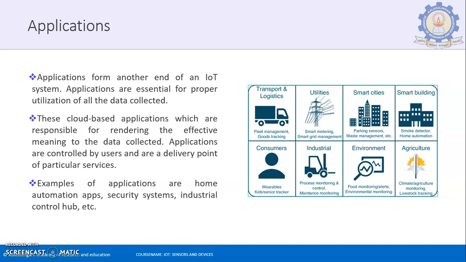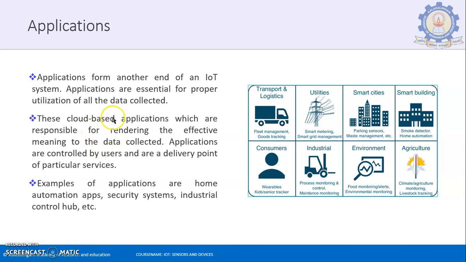So depending on the data that is being collected, you can categorize them depending on the applications they can be used for. All data cannot be used in the same applications. Similarly, one specific data cannot be used for only one specific application. It can be used for different applications. These are the cloud-based applications which are responsible for rendering the effective meaning of the data collected.